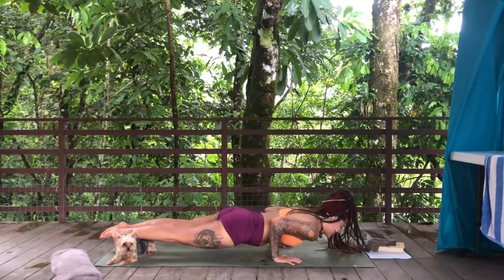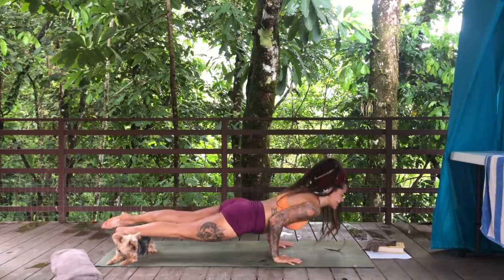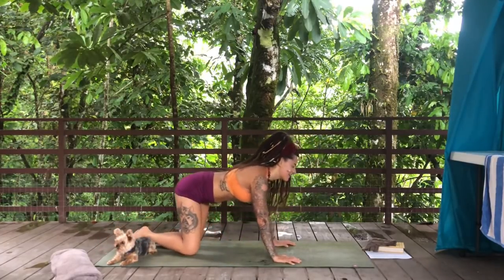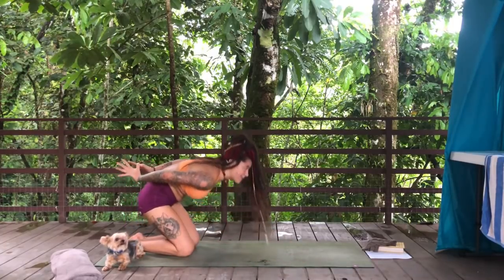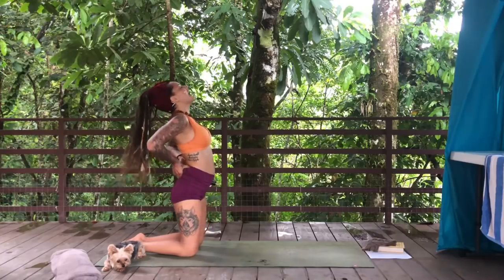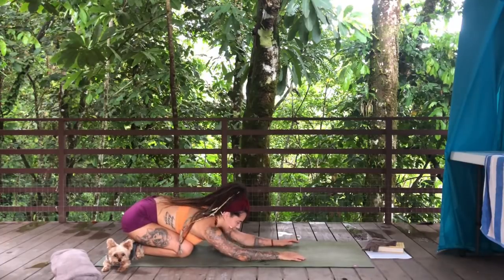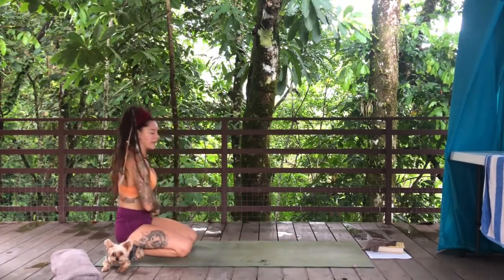Exhale, chaturanga. Inhale, upward facing dog. Exhale, chaturanga. Shoulders stay lifted. Inhale, cobra pose. Exhale, child's pose. Inhale, sweep the hands up back behind you. Open up into camel. Exhale, lower the sit bones. Inhale, forward. Exhale, child's pose.